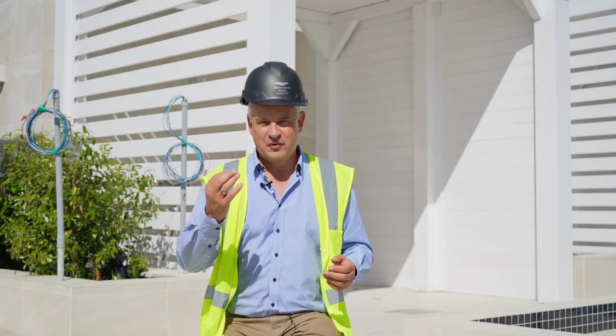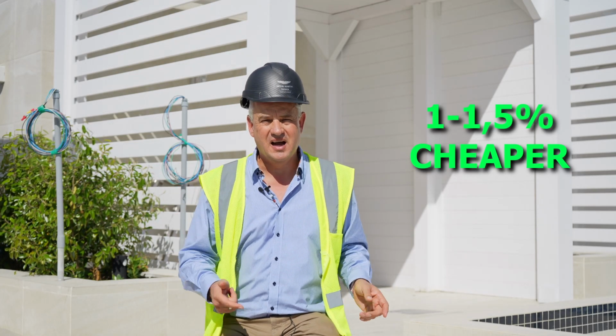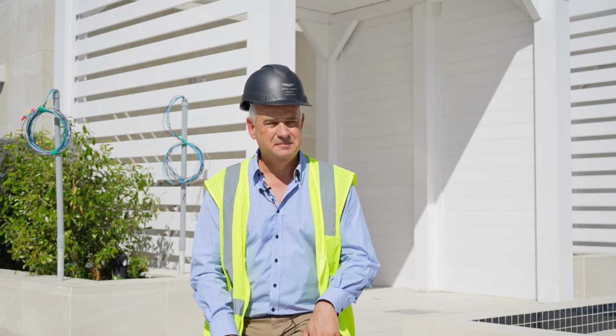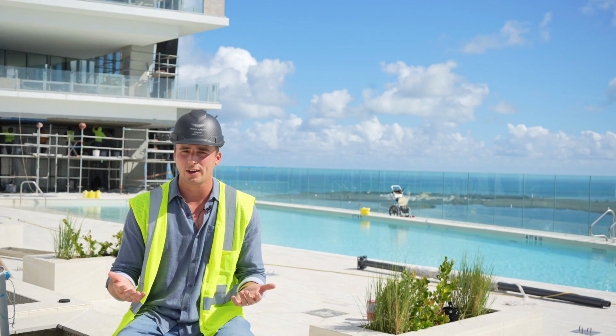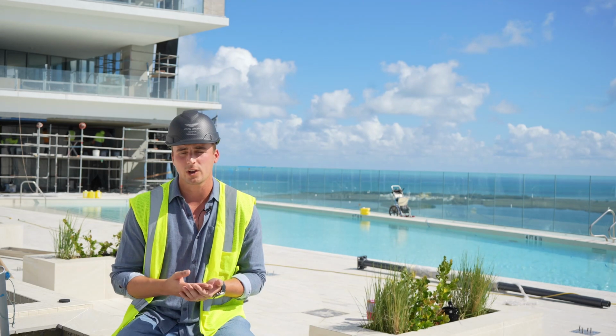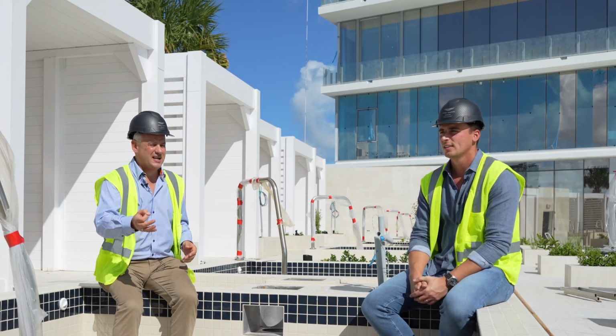I'm in Miami, and a full documentation loan is about 1 to 1.5% cheaper. That's the best option to find. Definitely. If you have the time and you're well qualified financially, that's going to be the best rate that you can get. So I understand that I could get a bridge loan. What does that mean, and what is that going to cost me?